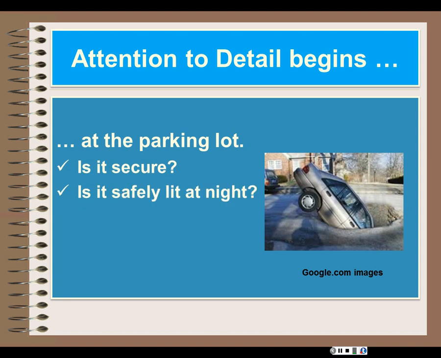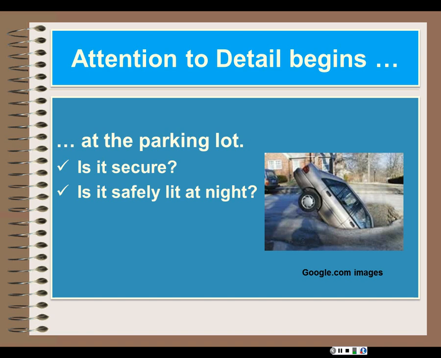Is it secure? Is it safely lit at night? Again, when I was on the board of this museum, it seemed like I was beating a dead horse, saying, we need to do something about lighting. Not only are there problems with the parking lot pavement itself, but there was very poor lighting at night, and people in the community were getting back with me and saying, we don't like to go there at night for events. In fact, my own mother tripped in the same parking lot at night, and she said she would never go back to that institution at night.